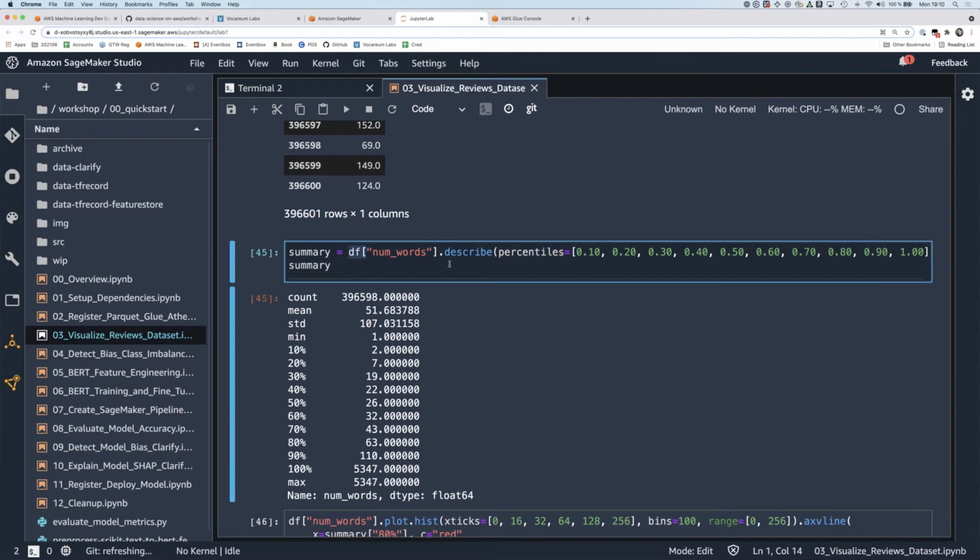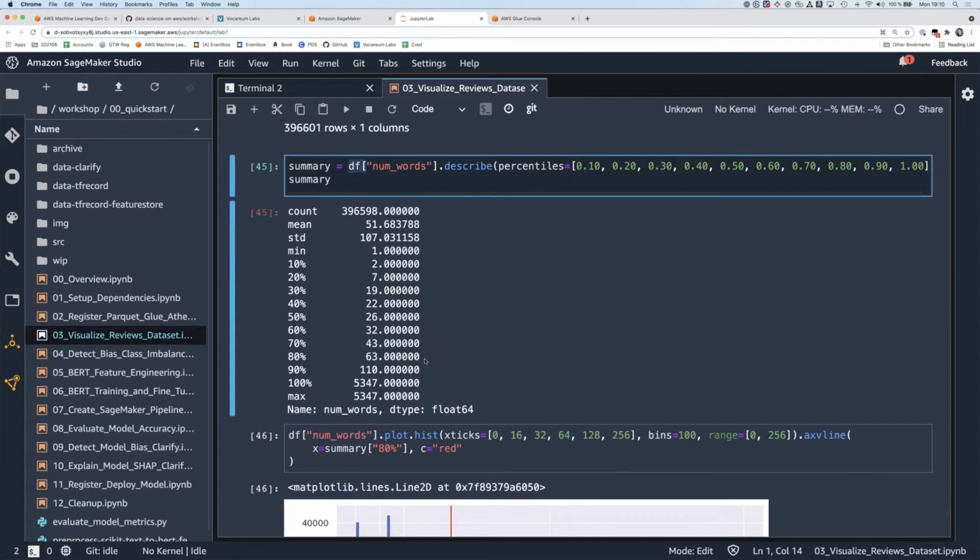If we look at the results, we can see the percentile distributions. What this tells us, for example, is the shortest review has just 1 word, and the longest review has more than 5,000 words. But what we're looking for is a good approximation, so we know what value we can choose later for the BERT model.